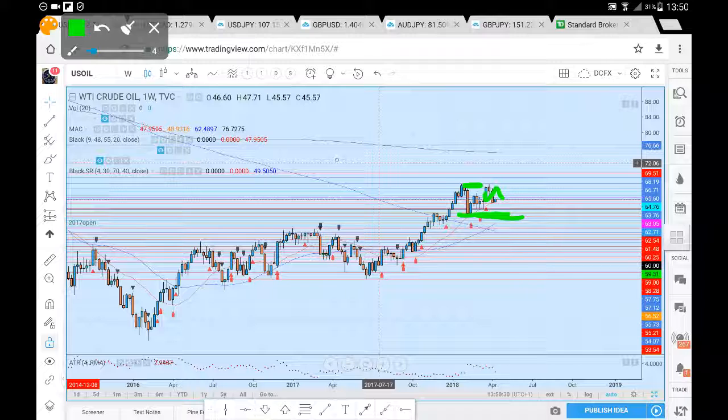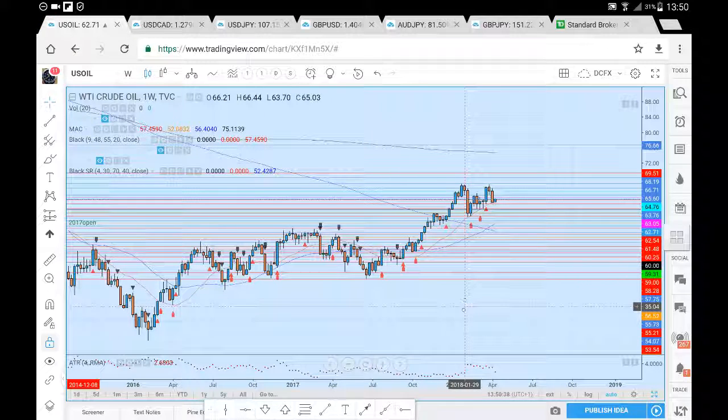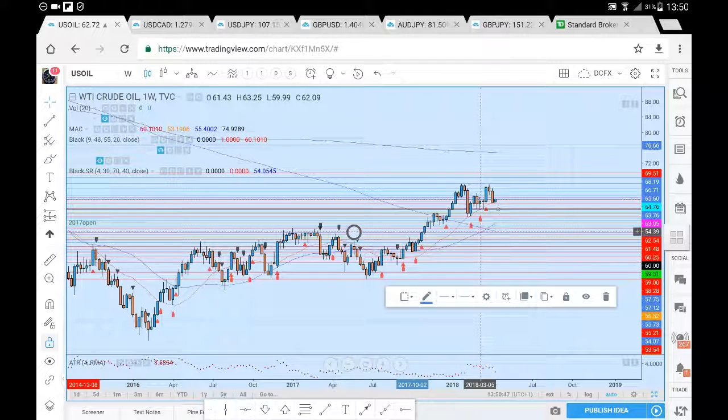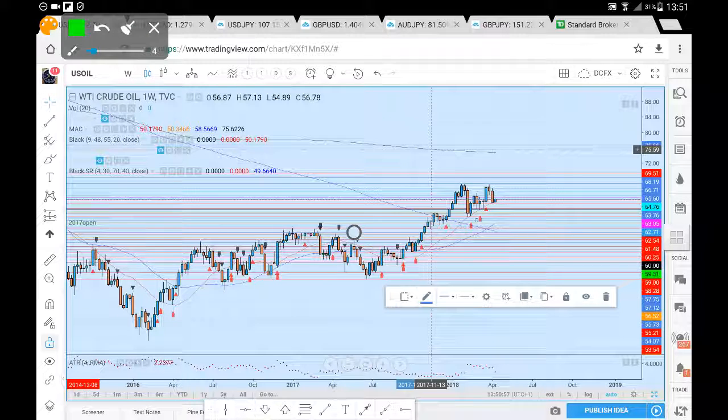As long as these lows here maintain, so if we do continue to stay above the 58 level, well, I suppose it's pretty big, isn't it? More recently, in around that $60 a barrel level, there does still seem to be a strong bullish impetus in this market. We do seem to be poised for further upside momentum, despite the fact that we have seen a bit of a pullback. So we'll see whether we can maintain this trend to the upside, or we will break and see further retracement here on the US oil.